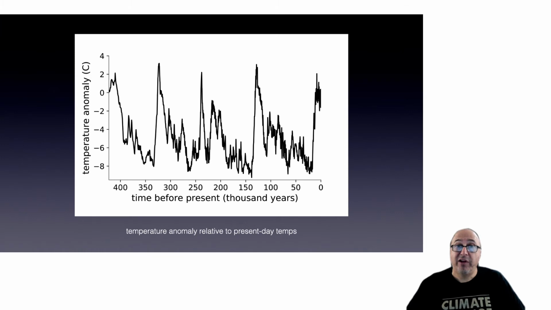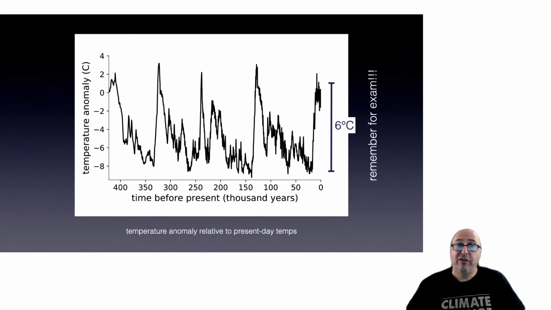Zooming in on the last 400,000 years shows ice age interglacial cycles occurring over this period about every 100,000 years. Most of this time is spent in the cold phase, the ice ages, while the warm interglacials only last 10,000 years or so. We reached the depths of the last glacial maximum about 20,000 years ago, and over the next 10,000 years, the planet warmed up to the interglacial that we are now living in.